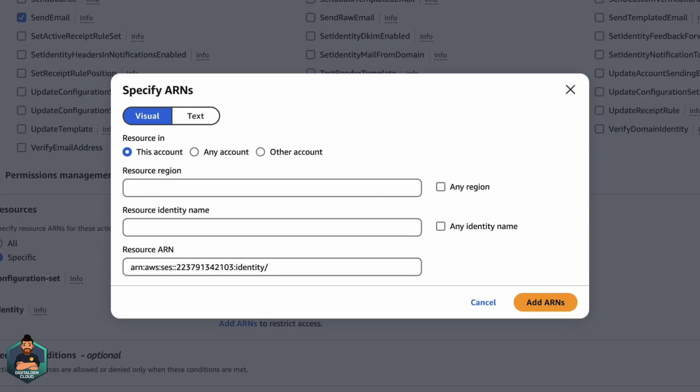For Resource In, keep the default selection of this account, ensuring the function only works within your AWS account. For Resource Region, enter the region where your SES service is set up. This links the function to the correct SES region. For Resource Identity Name, enter the verified domain name that will be used for sending emails.